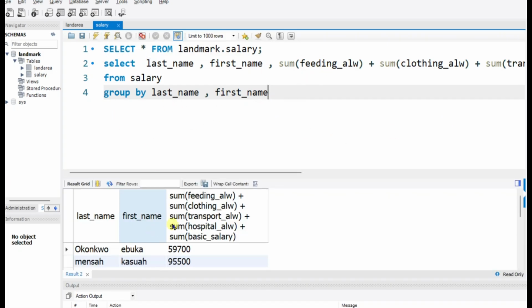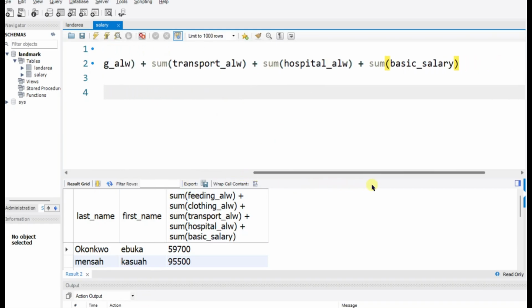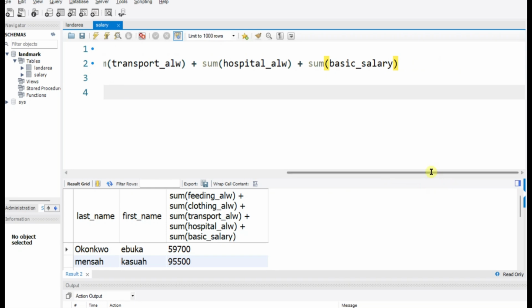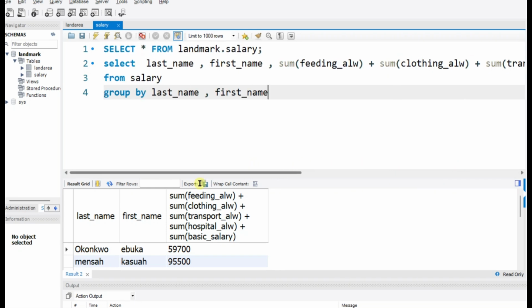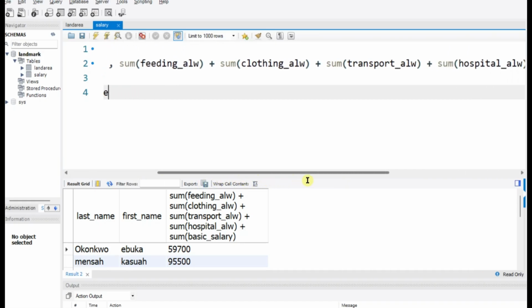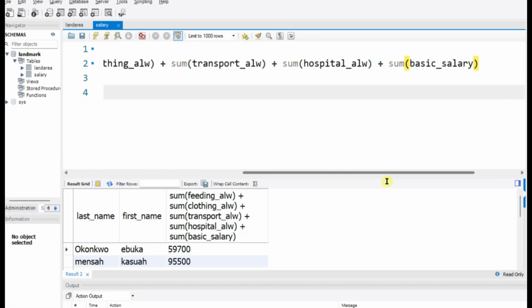Alright, so as you can see right here, I summed all these things here manually using the basic aggregate function that we talked about earlier. So I had to write some feeding plus clothing plus some clothing plus some transport plus hospital basics.